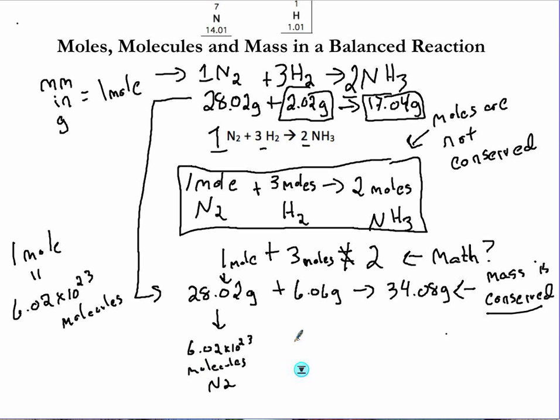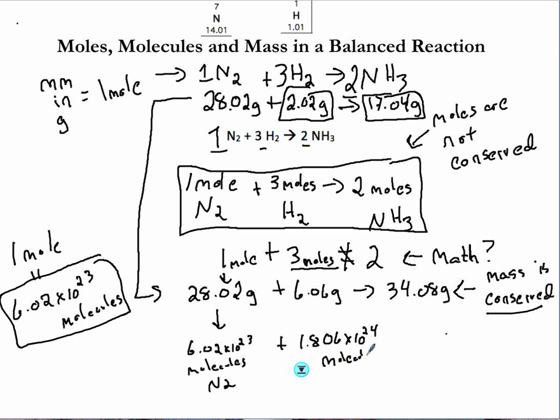And then, if we look at the fact that we have 3 moles here, and we multiply this number right here by 3, then we're going to end up with 1.806 times 10 to the 24th, and that would be molecules of H2, which produces, and then again, if we take a look at that coefficient of 2, which we know is moles once again, then we're going to end up with 1.204 times 10 to the 24th.